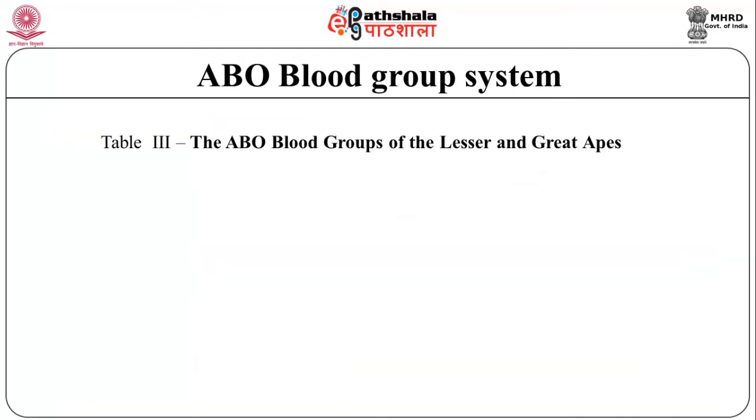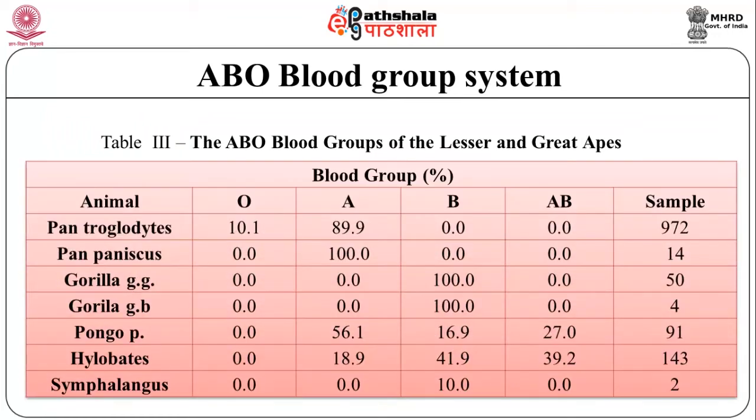The ABO blood group frequencies for the anthropoid apes are presented in table 3. The 2 specimens of the gorilla and the siamang have only B, while the pygmy chimpanzee has only the A group. These 3 taxa are monomorphic, that is one form with respect to the ABO system, while the other apes are polymorphic, with many forms. It is interesting to note that the common chimpanzee is the only great ape having the O blood group.